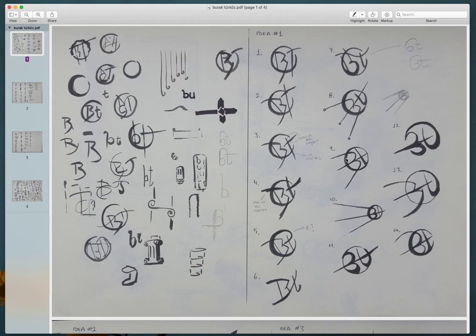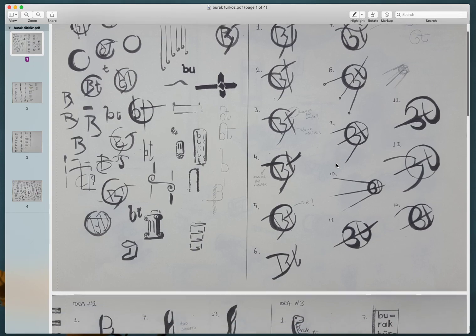So I like that this is thicker, thinner, but everything could actually become more thick. So maybe you can actually open up the circle. It doesn't have to go fully closed, or it could. So there's an idea here, and I see a bird. I don't know if it was your intention, but it might work.